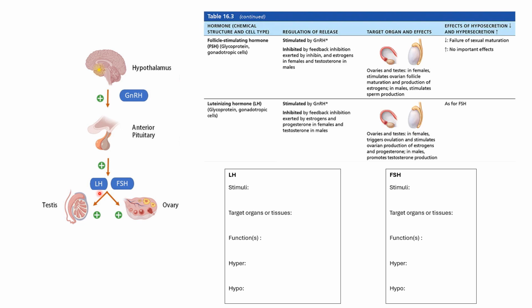And these FSH and LH, they act on testes and ovaries. The ovaries will secrete estrogen and progesterone, and testes will secrete testosterone. So this also I took from your Pearson e-text, and it is giving you the summary of these two hormones, and they're stimulated by GnRH, and these are the target organs, ovaries and the testes.